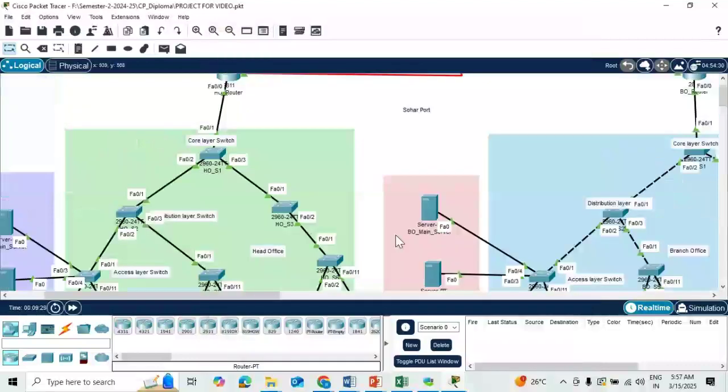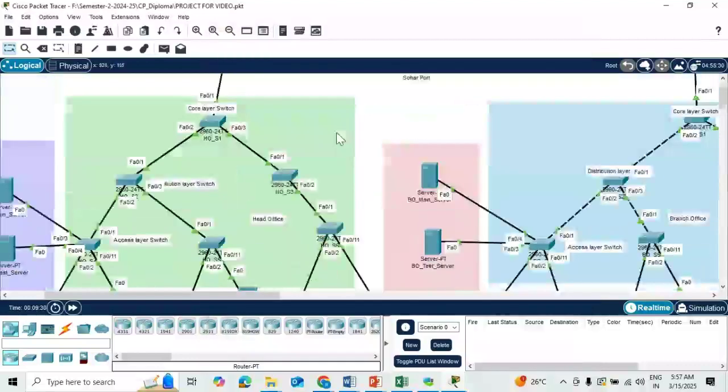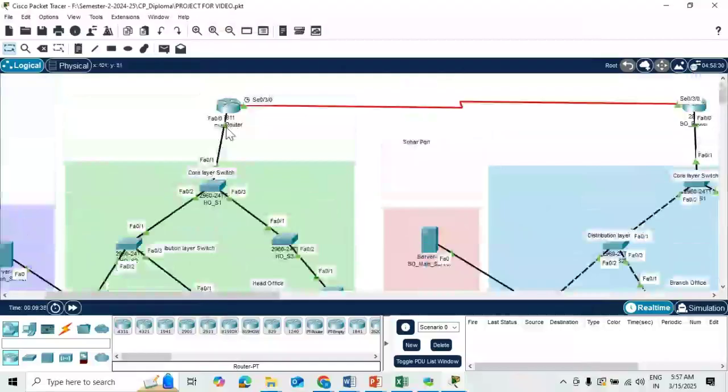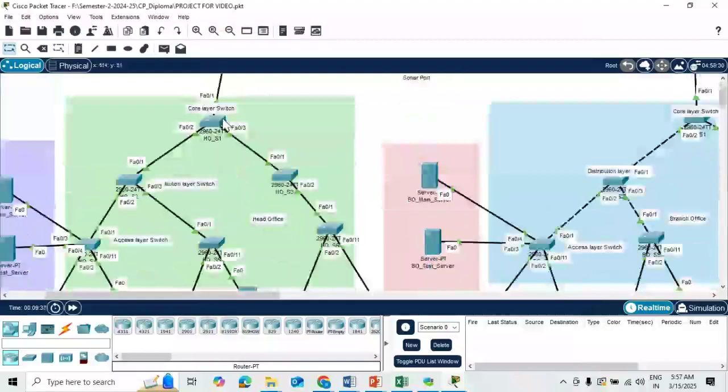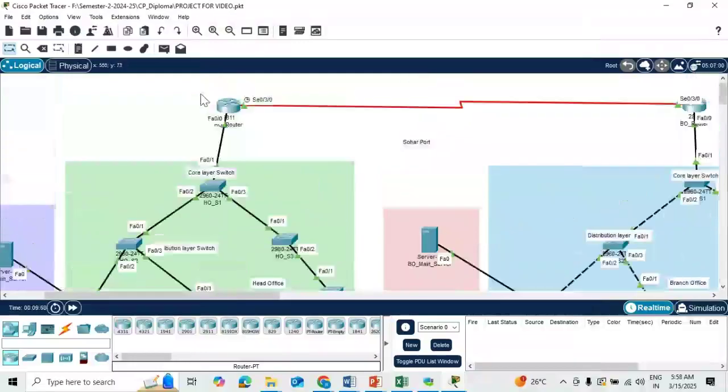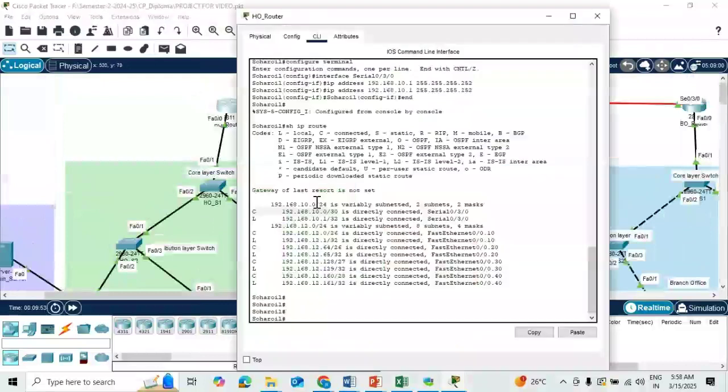So what do we mean by routing? See, these are networks which are not accessible to me. This is my router, the head office router. I have some direct networks. The networks which are not directly connected to me are called remote networks. So here all the 192.168.15.0, 15.64, 15.128, all those networks which are not appearing in my table are remote networks. This is my routing table.